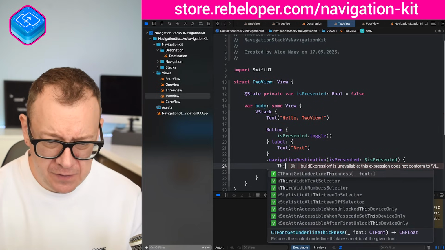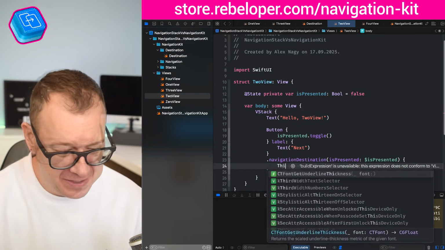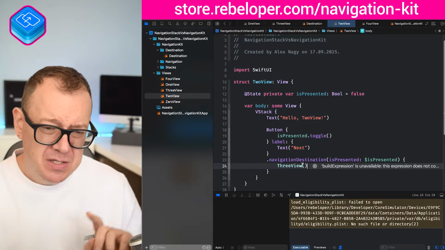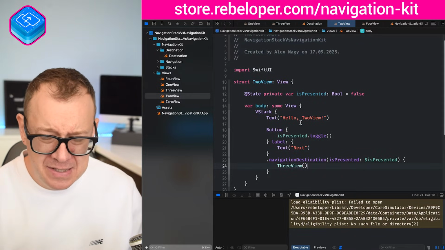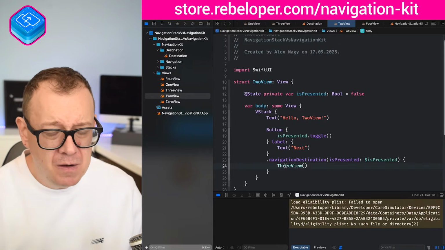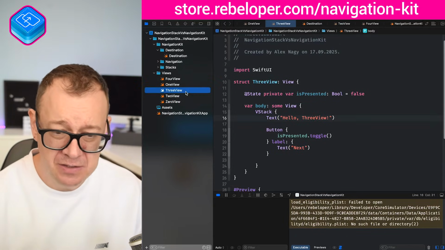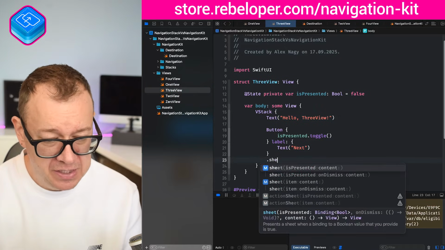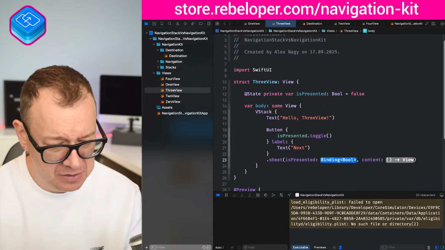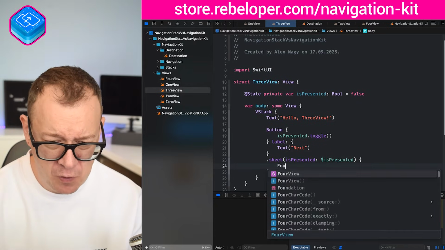our third, or free view, free view. Okay, so yes, this is going to be present. Yeah, on the free view. After that, we are going to present another sheet. So let's do that. Right over here, dot sheet is presented, $, and then for view.